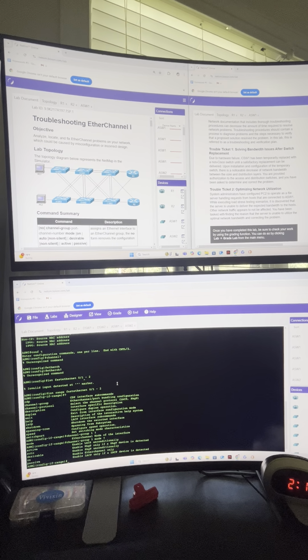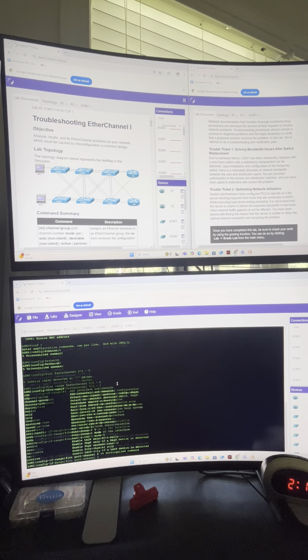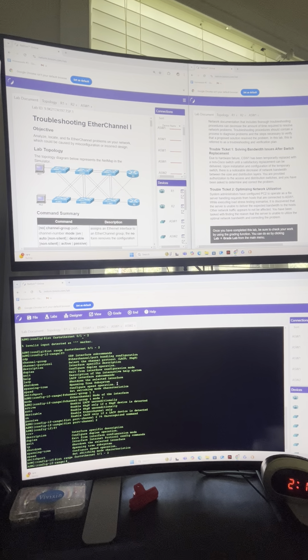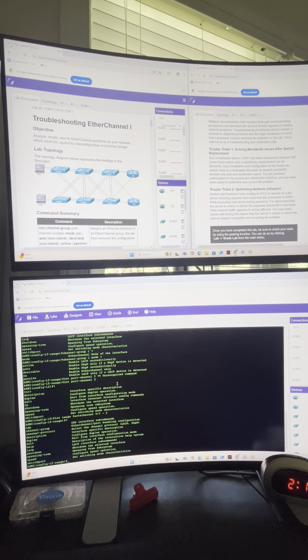So let's do an interface port channel number 1 or number 2. Let's do number 2. And let's give some context sensitive. So you can't do that. Okay. I'm trying to figure out how you can configure the, let's get some context sensitive.